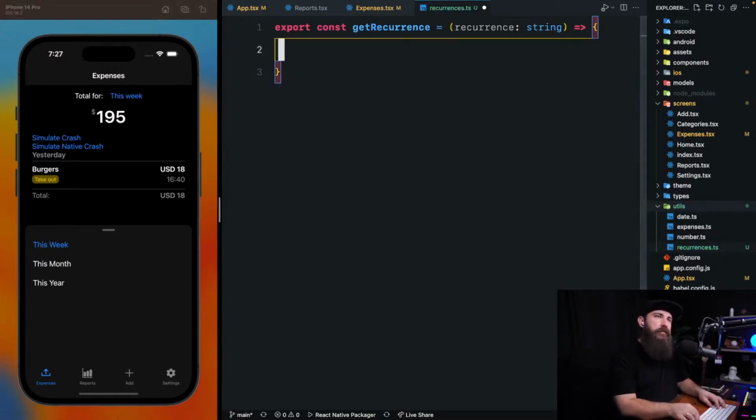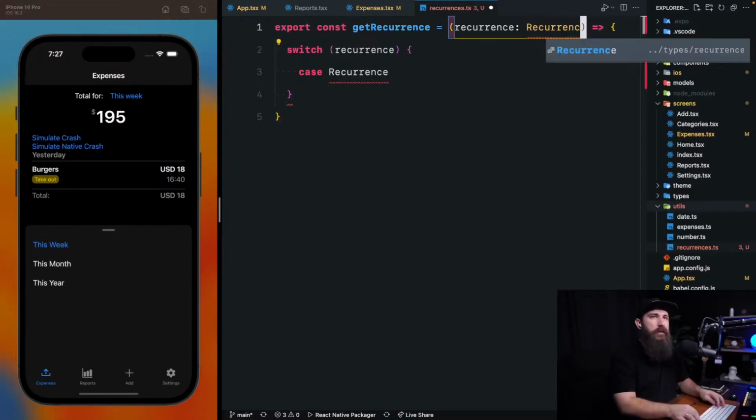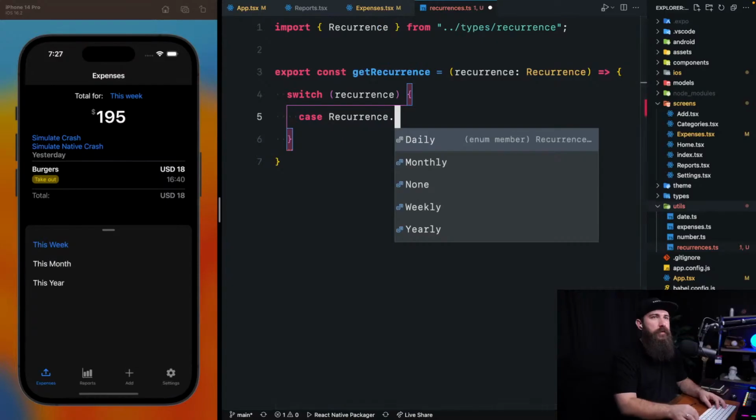We're going to accept the recurrence. We are going to have a switch based on the recurrence. If the recurrence is like recurrence, oh, wait a minute. This is recurrence, and we already have that. So, daily, nope. Actually, yeah, we should say this day as well, but the dirty fix is not gonna sanitize recurrence. Yeah, we can use that.